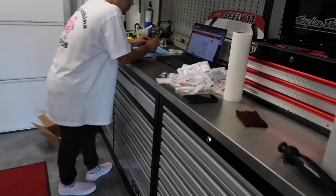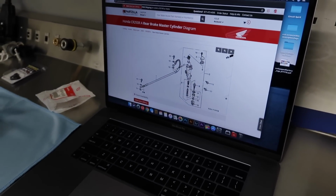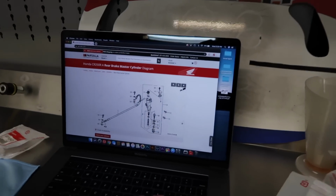Right now, Mikey just pulled up this diagram for all the brake parts that we ordered and how to reassemble everything. So we're just kind of going through. All these baggies have little numbers on there that we can look up each individual part number. Scroll down.